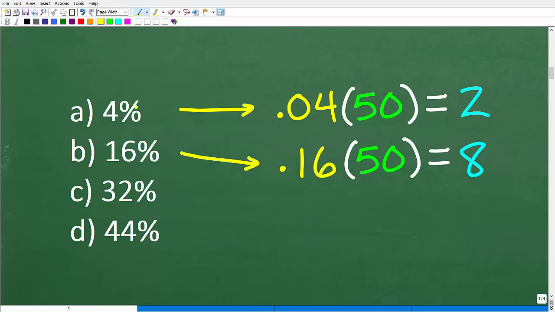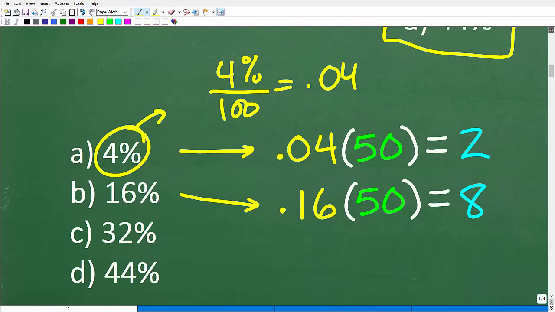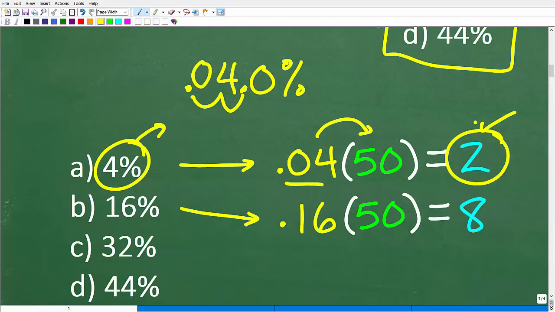How do we find a percent of a number? Well, what we need to do is change the percent to a decimal. So basically, we're going to take this percent and divide by 100. So that's equal to 0.04. Now, some of you might be saying, just move the decimal point over two places to the left. Yes, you would be correct. But basically, moving the decimal point over two places to the left is the result of dividing by 100. So we're going to change that percent to a decimal and then multiply by the number. So 4% of 50 is 0.04 times 50. That is 2. Well, that is not the right answer. So A is not the right choice.